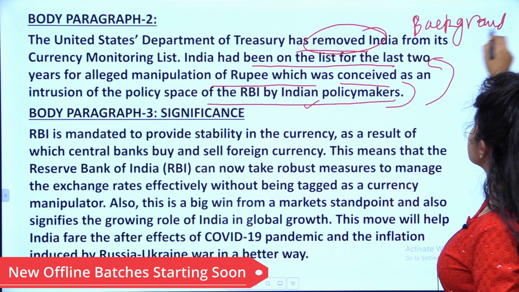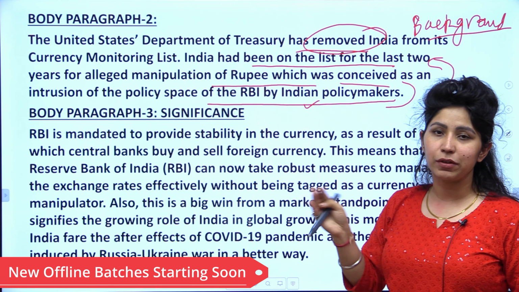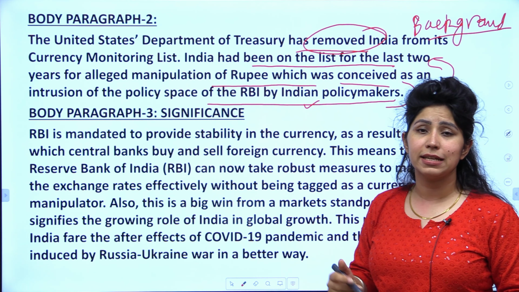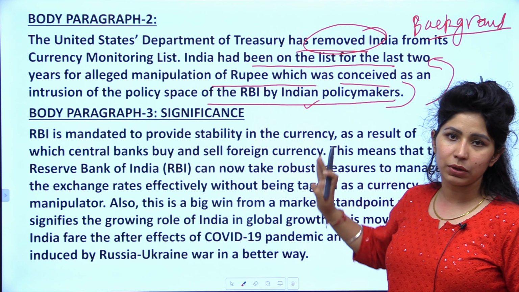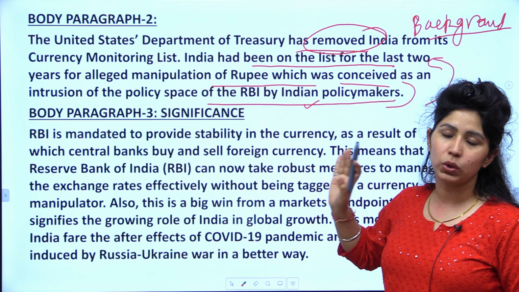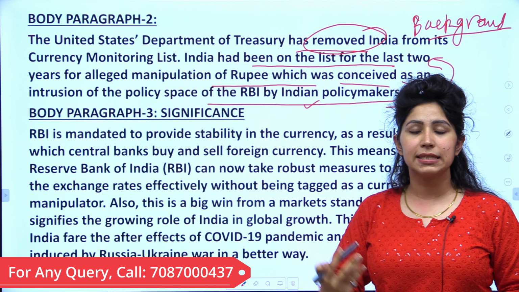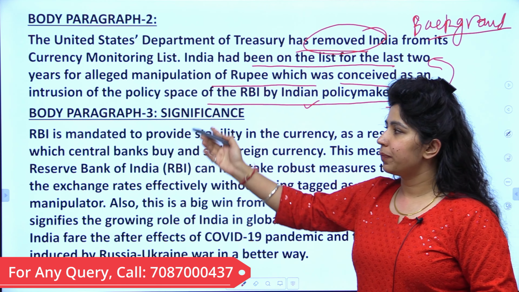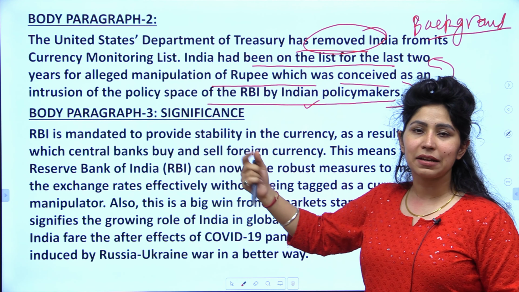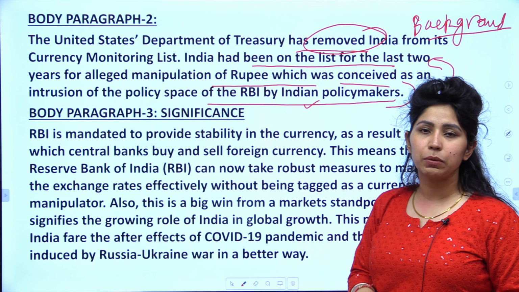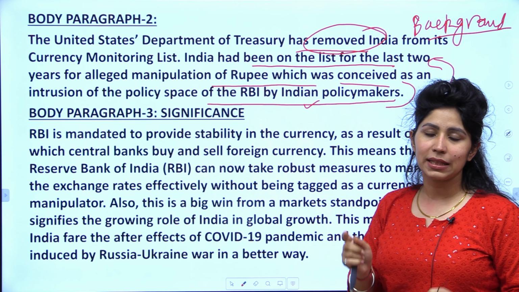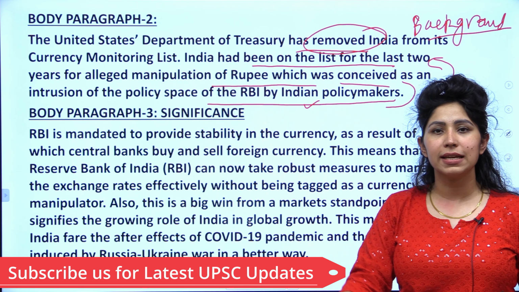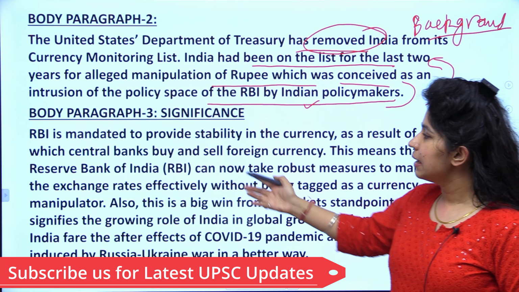Obviously, we did not like being on that list, and we were not silent about it, for 2 years off and on, and even before that. So, yes, this background has been made clear that India was totally against it and took a stand against it. So, then keep on explaining why this was being carried out, why RBI was doing this so-called manipulation, and then explain that now it has been taken off the list and the significance is these many points.